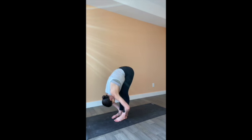Coming into a more active forward fold. So getting really into the hamstrings. Good. And take three breaths here. So over time, if we find a line between effort and ease, our muscles will begin to lengthen. Breathe deeply and fully. Good. See if you can find a little more space.